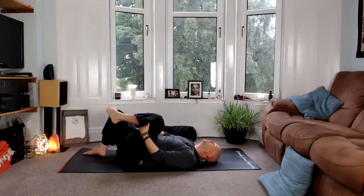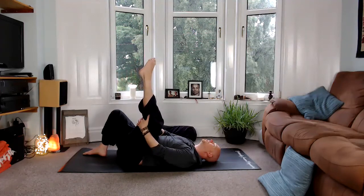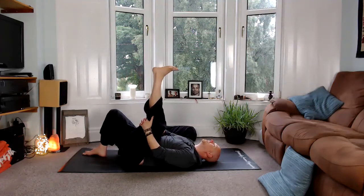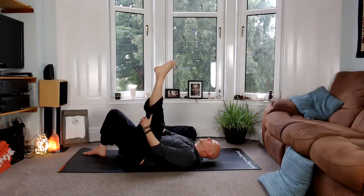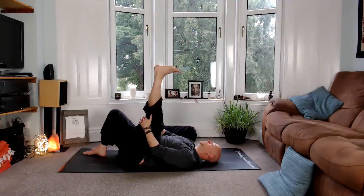Start creating those same circles through the foot. And as you create these circles, gradually let the foot open up towards the area above your head. Okay. And we now have the chance to kind of see your foot and watch the movement.